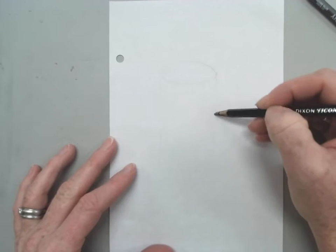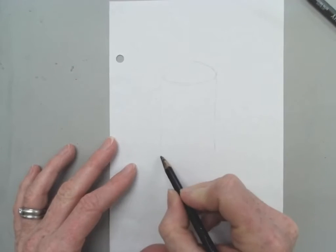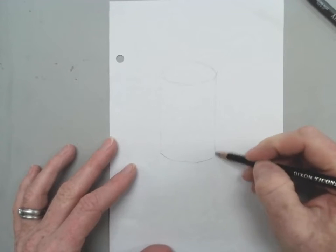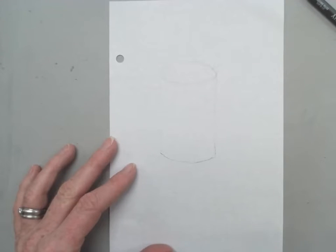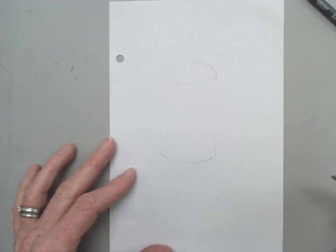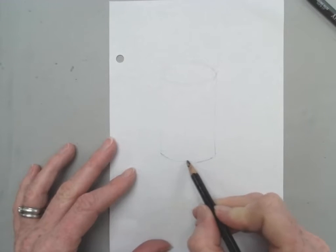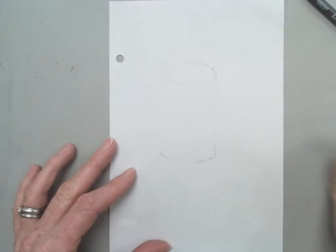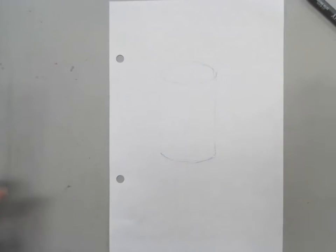This goes to the idea that we're not going to put a black outline around it. We don't want there to be a dark outline around any of these objects that we're shading. They need to show up because of your shading. So here's my cylinder shape. Don't forget, curving bottom, nice ellipse or kind of an oval shape for the top. This is a solid cylinder that we're looking at.